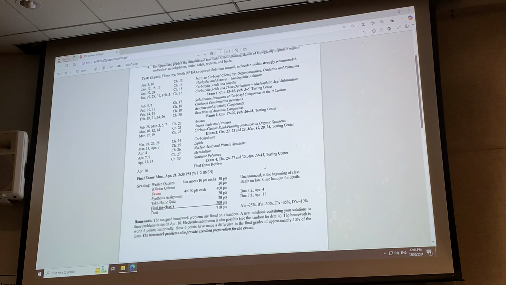You'll notice that homework is not listed here in the assignments that are graded. We do have homework. There is a document on Learning Suite that lists the assigned homework problems. It's approximately half of the homework. This book, one of the strengths of our textbook is its excellent homework problems. But there are lots of them, and so to make the load more manageable, we've essentially cut the assignment in half. But you should look at that document that lists the assigned homework problems, and it also lists how to turn it in. You have 2 options.